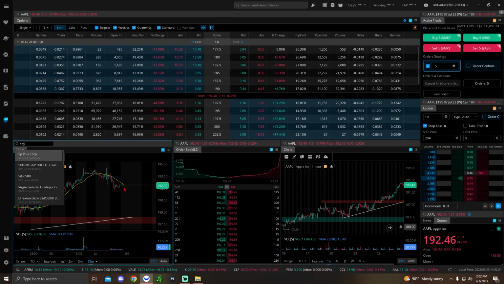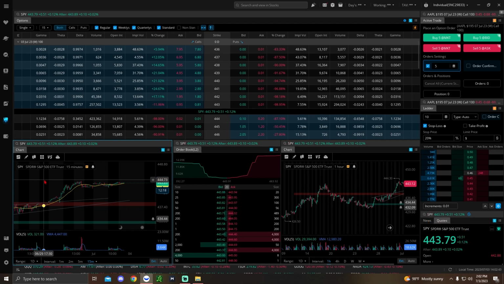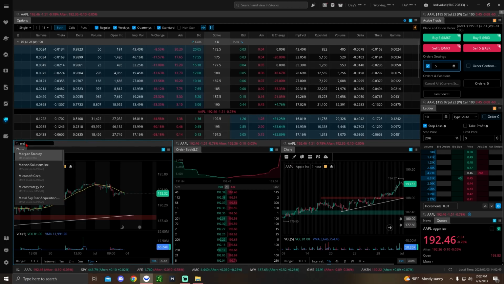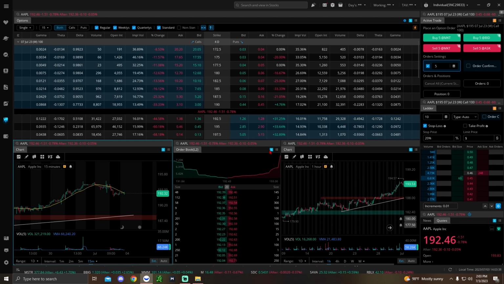if I'm looking at SPY, everything will change together, right? So as you can tell, this is SPY right here, SPY, even over here, down here, SPY. Now let's say you want to go back to Apple or Microsoft. Basically, you can get everything right away, so it'll be easy for you to be jumping back and forth between tabs if you're looking at different stocks. All of the ones that you see, the little ones on the top right corner, even these right here, except for these right here.